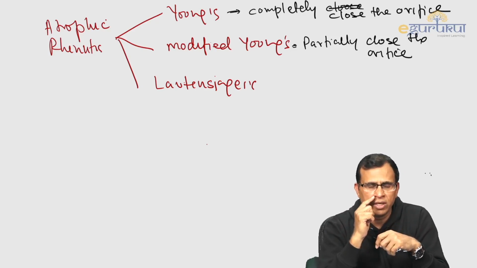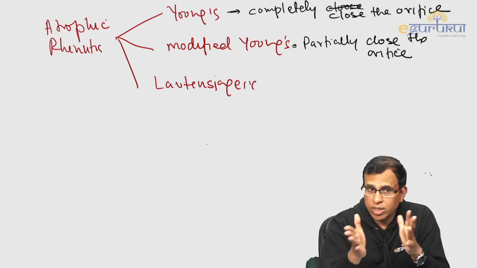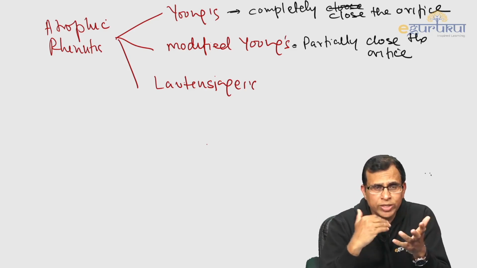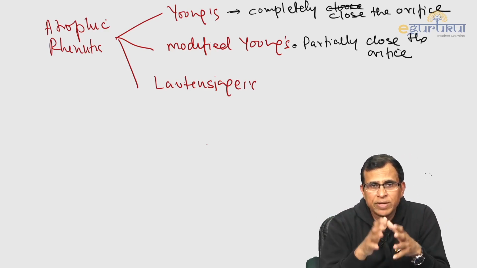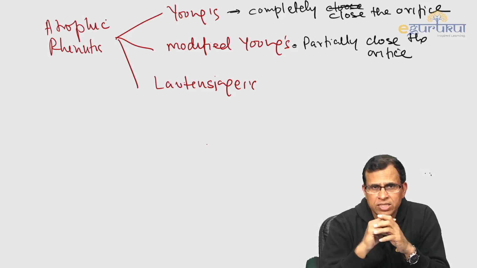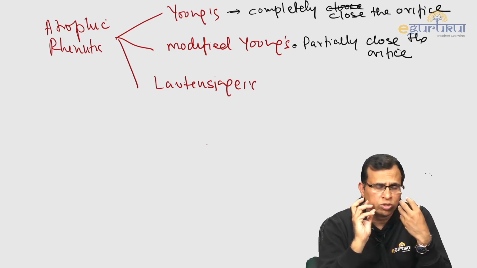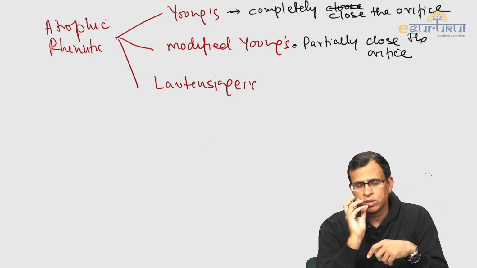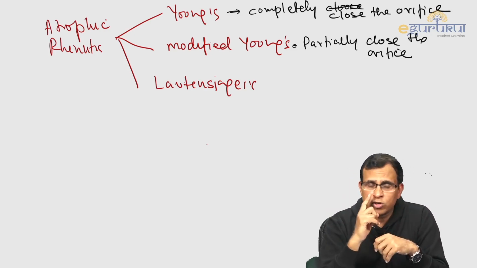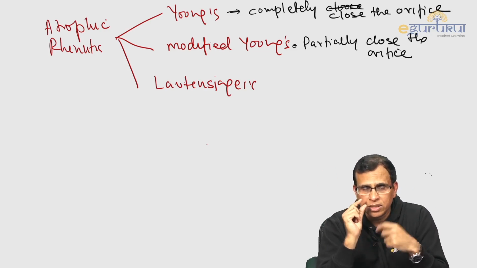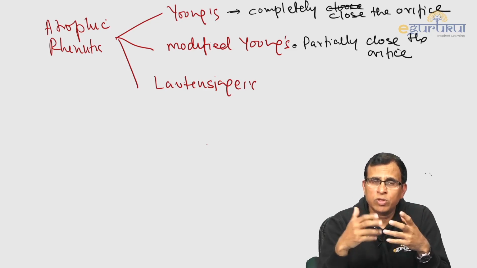If you leave a small gap, it is a partial closure, and both are done for the same disease. So, when do you do Young's complete closure and when do you do modified Young's partial closure? That depends on whether you want to do surgery on both cavities or one side only. If you want to do surgery on one nasal cavity only and do not want to operate on the other side, then you can close that orifice completely. So, you do Young's operation. Even if you close one nasal cavity and do Young's operation, the patient will still breathe from the other side. That is the whole idea, breathing through the nose still continues.